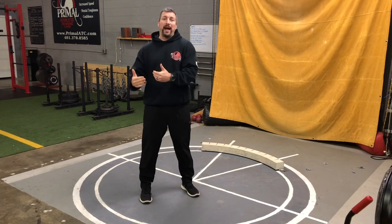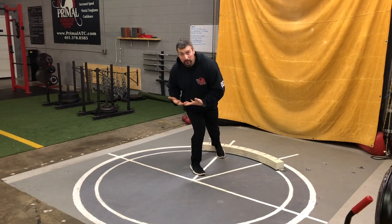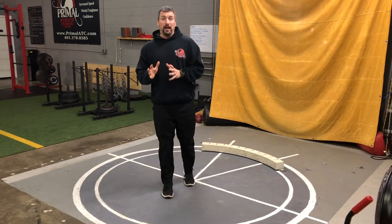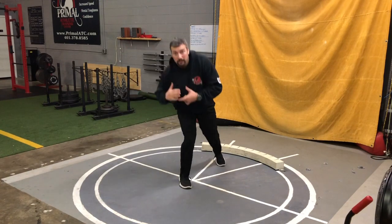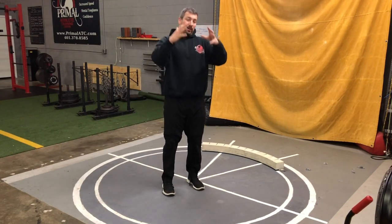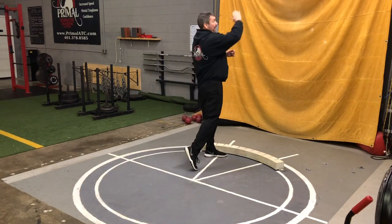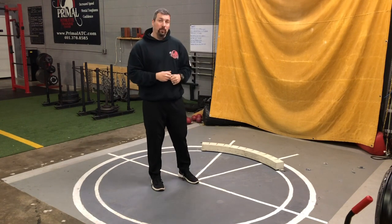Now keep in mind we want to work backwards as we correct our athletes — something we talked about in video one. So if you want to keep your weight back and stay low in the power position, you need to stay low in the middle and at the beginning of the glide. Think of that airplane — we don't want to start low in the back, be high in the middle, get low in the power position, and then up at the end. Low to up, low to up — it's turbulent, it's not smooth. So try to keep your body nice and flat, and the path of that shot put should go from low to medium to high, like that airplane taking off the runway.